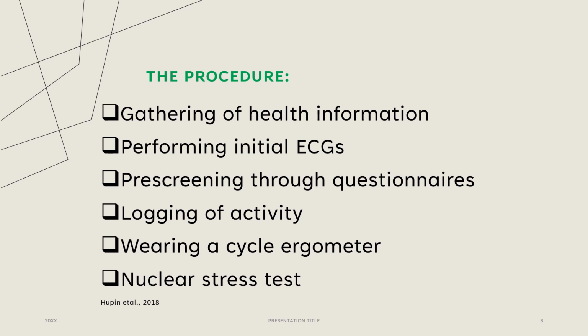Physical activity for the study was logged as hours per week. Using the compendium of physical activity, the range is 0.9 sleeping to 18 metabolic equivalent of task. So that would be equivalent of running at 17 kilometers per hour. For the study, 4 groups of threshold values were used. One was 7.5 to 14.9, 2 was 15 to 29.9, 3 was 30 to 59.9, and 4 was greater than or equal to 60 metabolic equivalent of task hours per week.